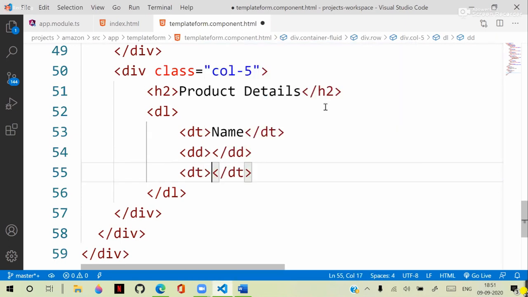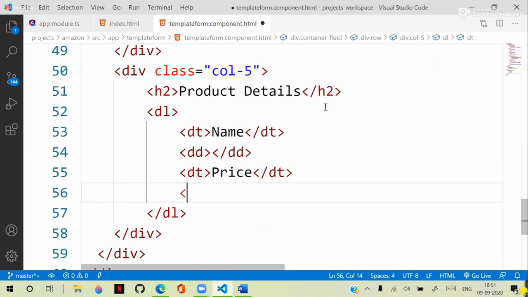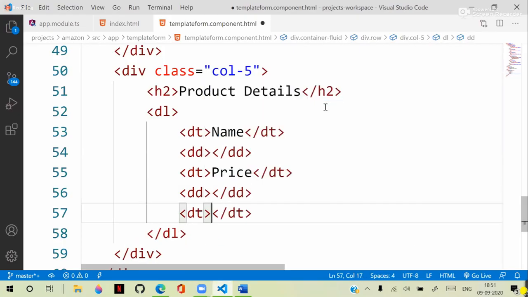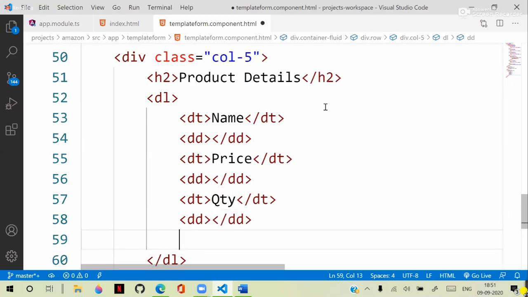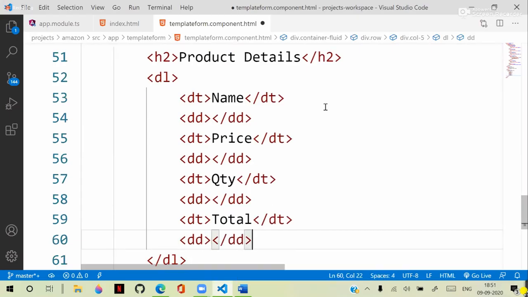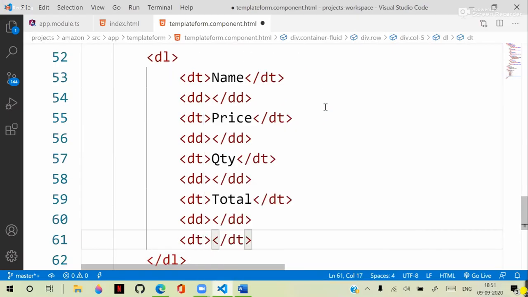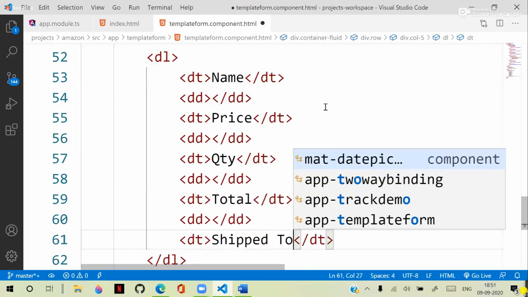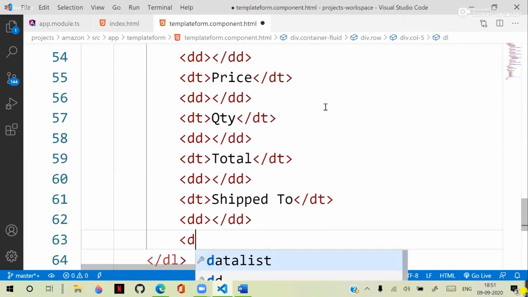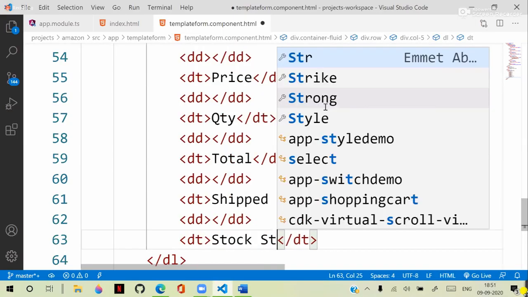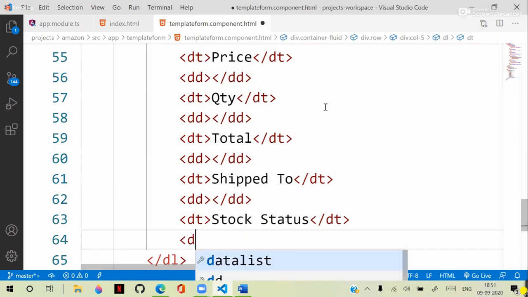Similarly, a data term as price with another data definition, a data term as quantity with a data definition. And I want some manipulation, so a data term as total and a data definition. And a data term as ship to with a data definition, and a data term as stock status with the data definition here.